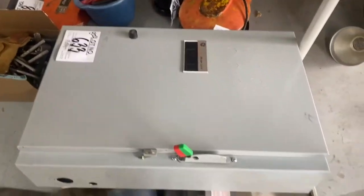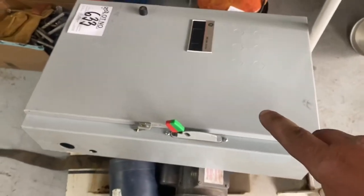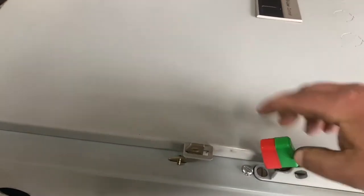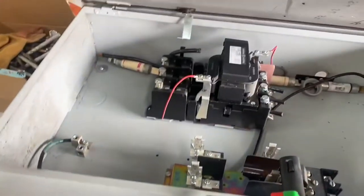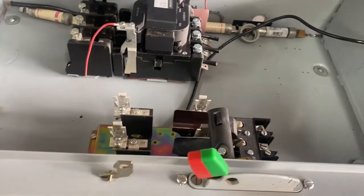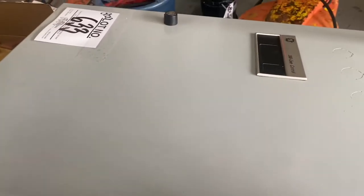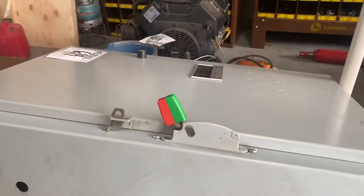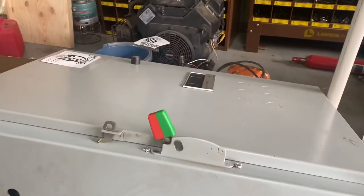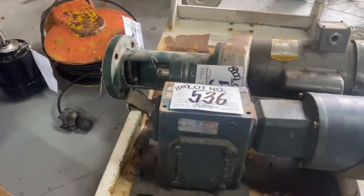I got this cabinet — I paid $10 for it. The reason I got it is it's nice to have cabinets, but it's also got a really nice mag starter in it, so that's nice. Well worth that. Let me stop the camera real quick, move this off, and I'll show you the last bits and then we'll go through the random job lots.